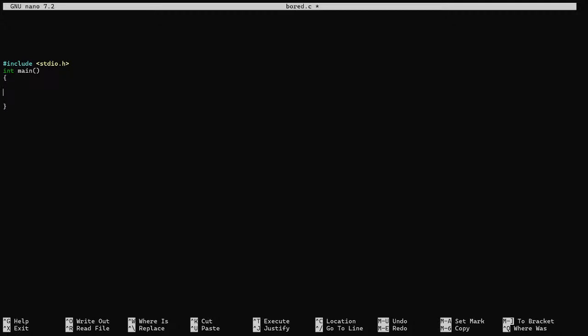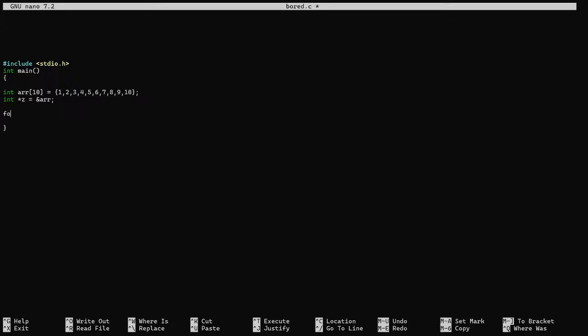So I'll assign an array which has 10 values, which will be 1, 2, 3, 4, 5, 6, 7, up to 10. Then I'll assign a pointer, pointer z is equal to the array, address of the array.